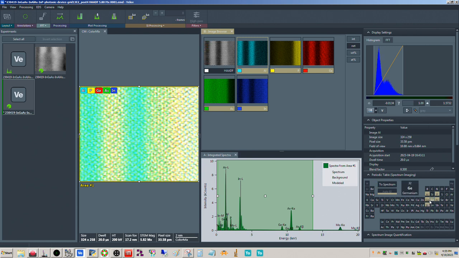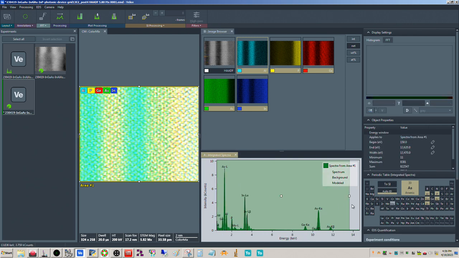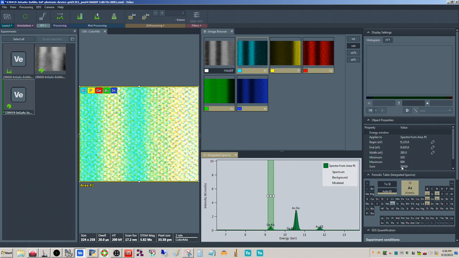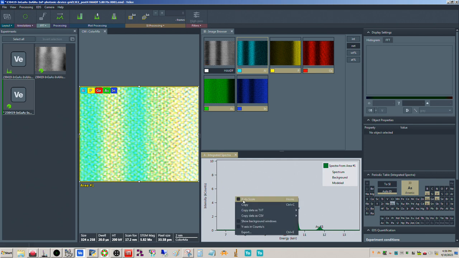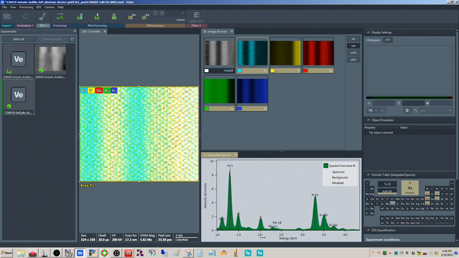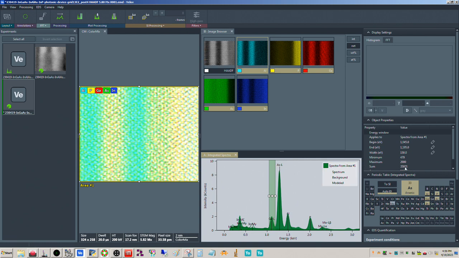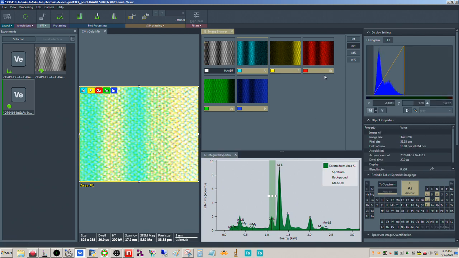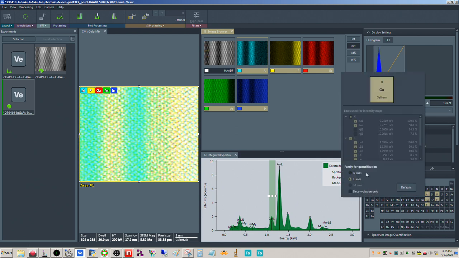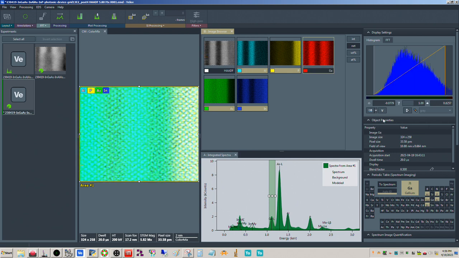And I think, are we using the arsenic L? Yes, we are. So we could also use the gallium L. Another thing we could do, if we wanted to look at the signal in one of the peaks, say the gallium K peak here, if we put the range marker over the gallium K, we got about 20,000 here. If we then look at the gallium L, right here, we can figure out how many. Yeah, so we've got quite a bit more, so it probably makes more sense from a signal standpoint to switch the gallium to the L. And that's going to give us some more. Yeah, so it bumped up our upper limit on the range here.